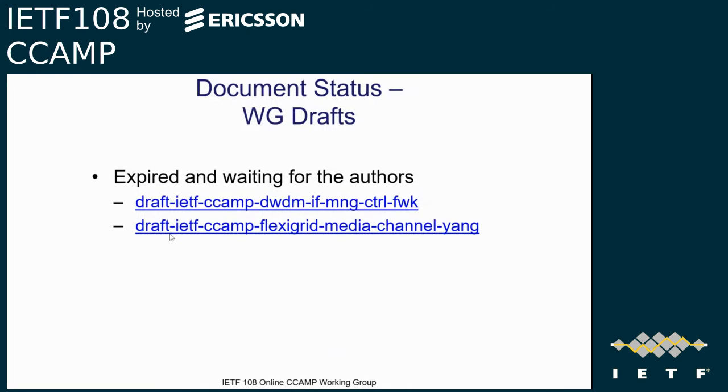Short update on the status of the working group drafts. These two are expired. The management and control framework for the WDM interface is something that is sort of parked, so I don't expect any major update. On the other side, on the FlexiGrid media channel, I think we will have an update soon. Probably Dan was working on this. I don't know if Dan is online and would like to comment, or Gabriele. I don't remember who is holding the pen of the draft. Would you like, guys, to share some thoughts on the status of the draft?